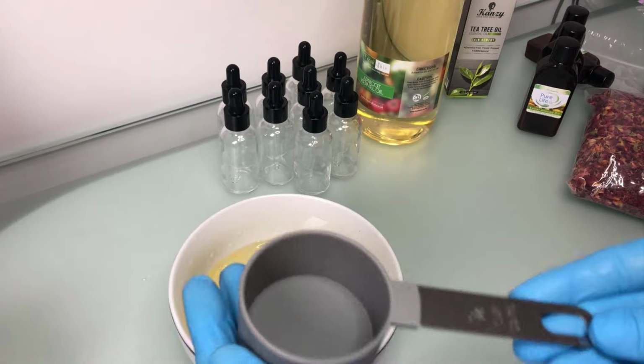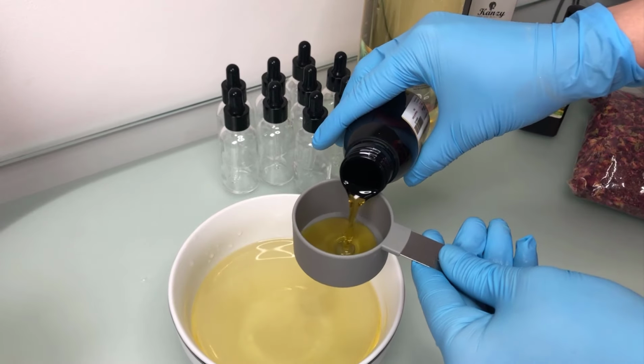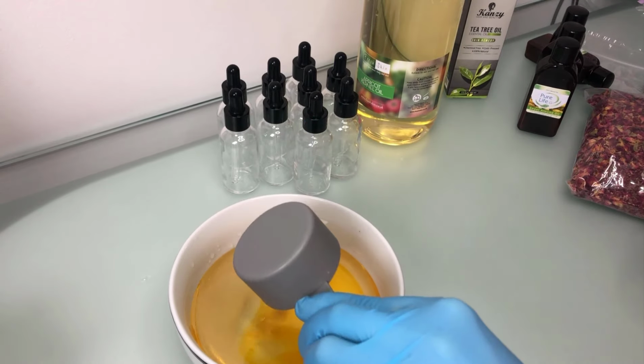The next one up is the rosehip oil. You want to use 1/4 cup for that one. Rosehip oil brightens the skin, treats wrinkles, is very moisturizing and reduces fine lines.